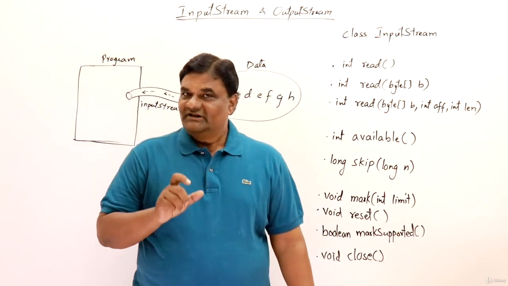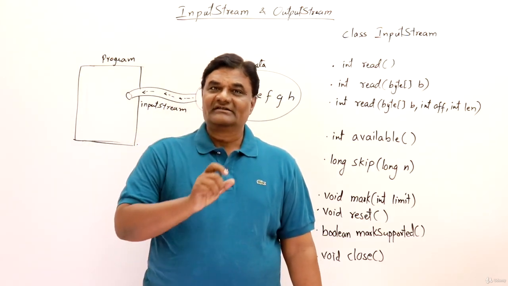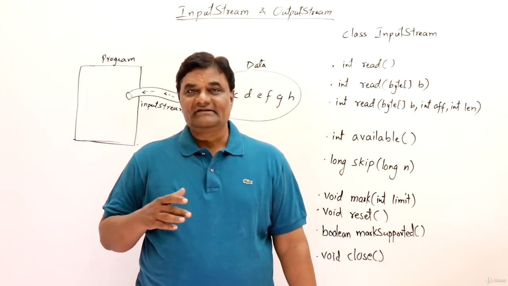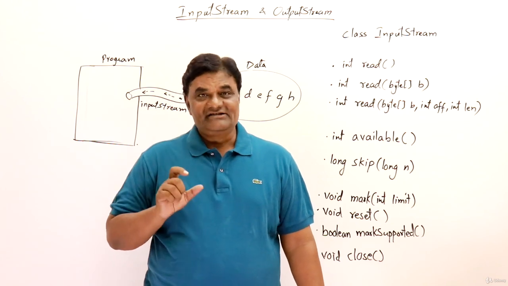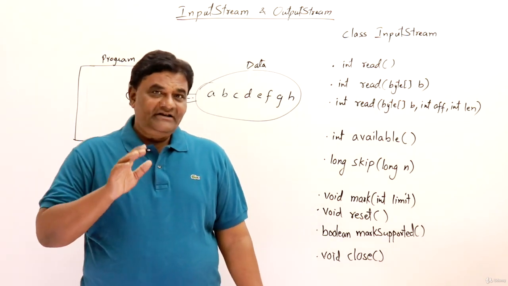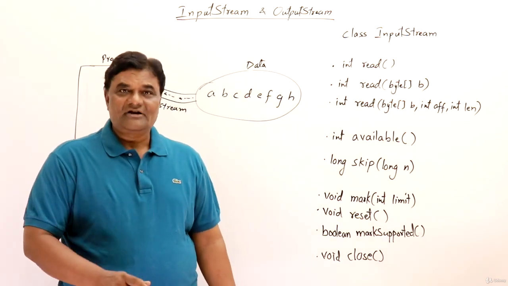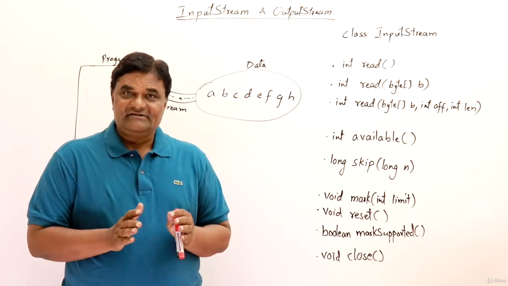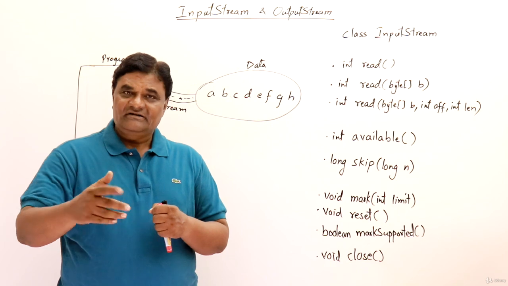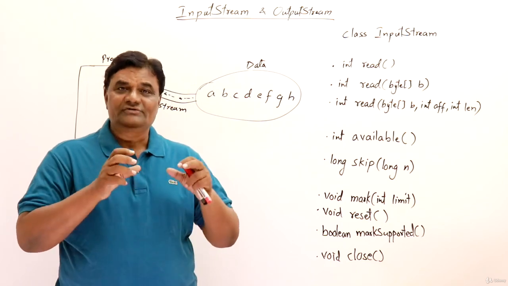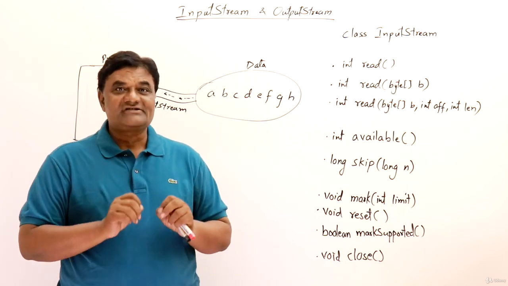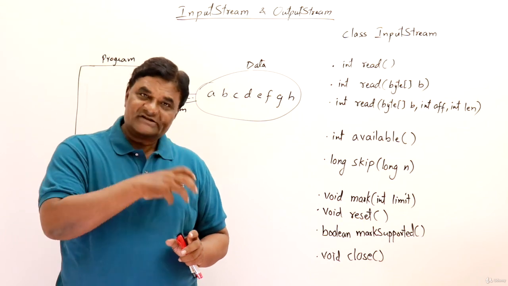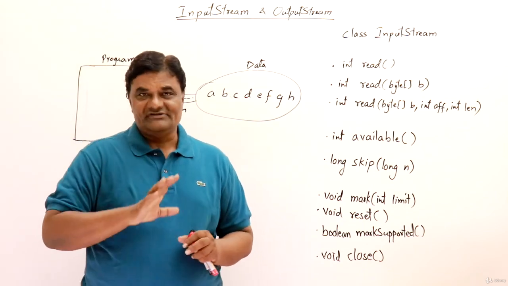In this video, we will learn about InputStream class and OutputStream class. These are the base classes for byte streams. There are various classes that are inheriting from InputStream and OutputStream classes. So these are base classes. If you want to understand all other classes, the first thing is you should understand InputStream and OutputStream thoroughly. So this video is for InputStream and OutputStream.